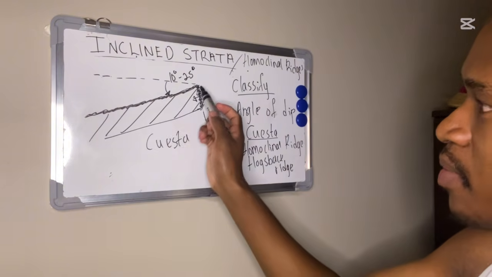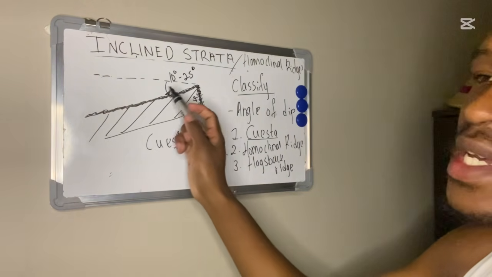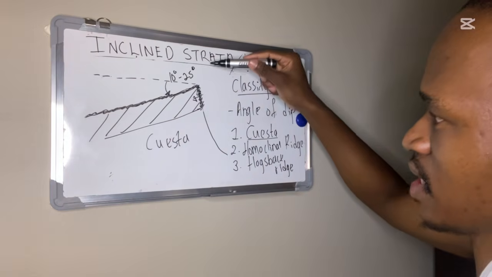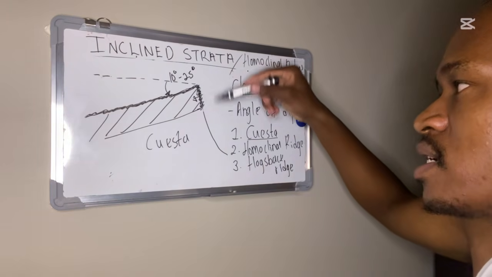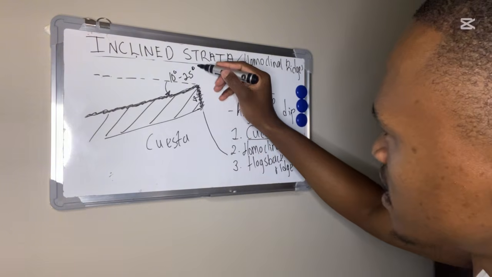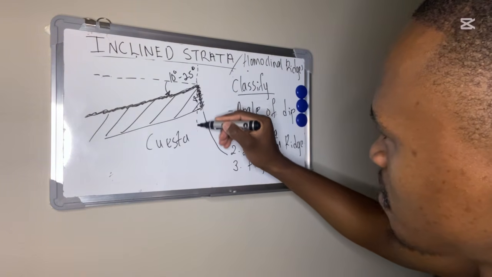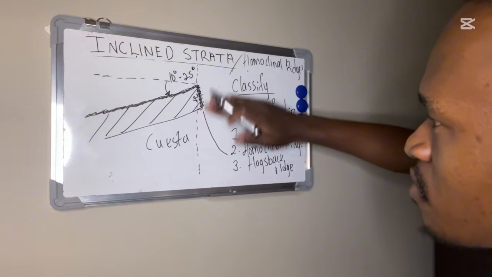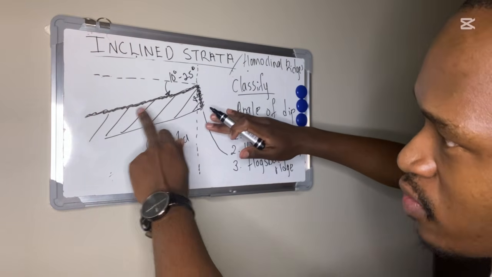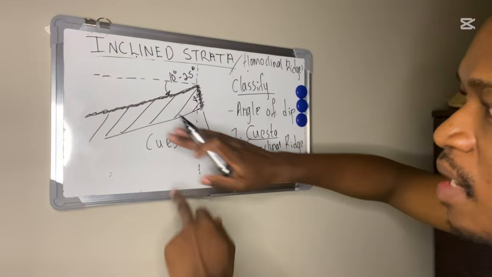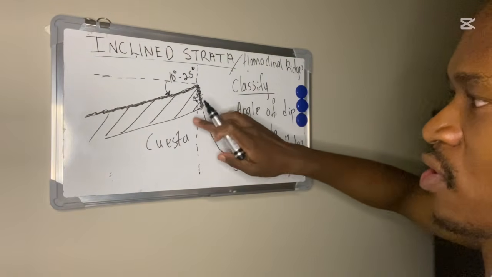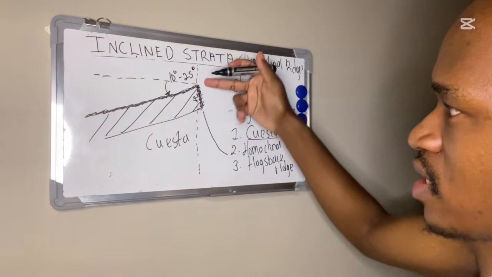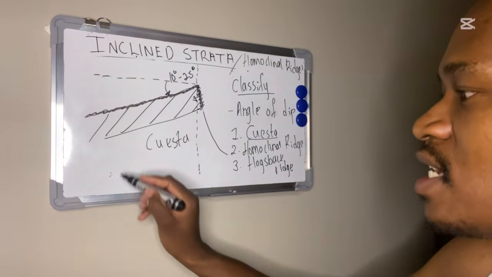As you can see, my dip slope is gentle, and my scarp slope is steep. If I divide it into half like this, can you see I'm dividing it into half? If you look at this portion of the landform, it is less than this one on this side. I'm just referring to the angle, right? I'm not talking about whether it is a soft rock or a hard rock. This angle is gentle, this one is very steep, so we say it is asymmetrical.